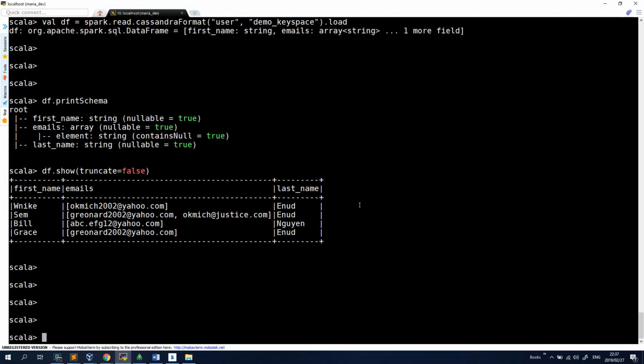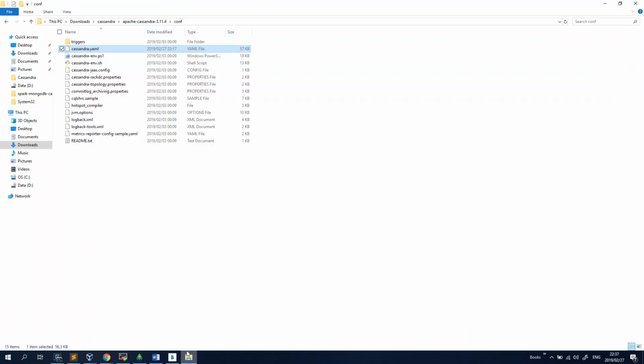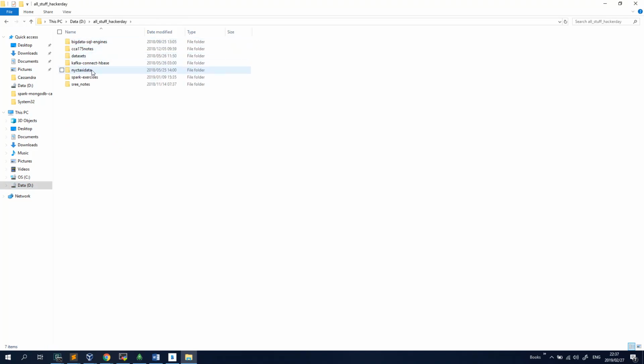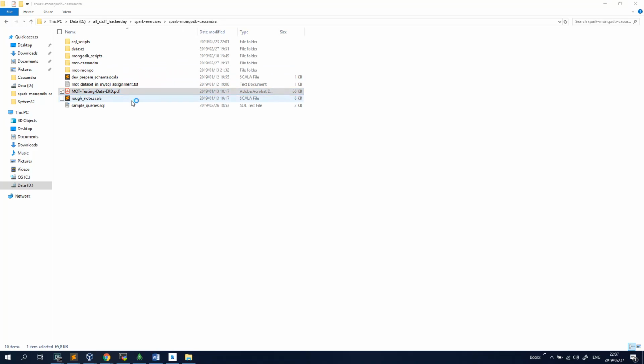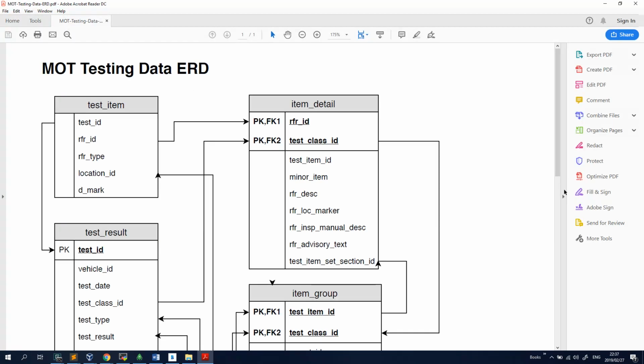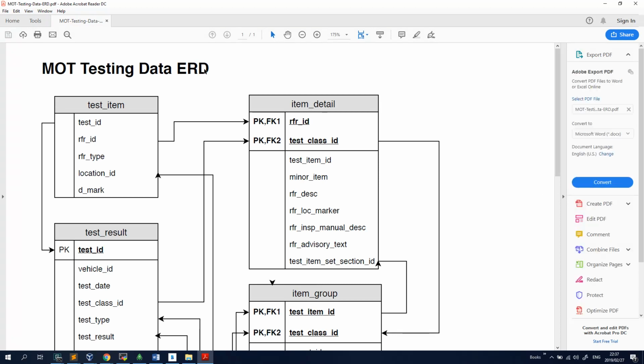So, having shown you this, let's take the simplest case and load data into Cassandra. We have a record, and by the way, let me show you. This is the ERD for the MOT, Ministry of Transport Vehicle Testing data.